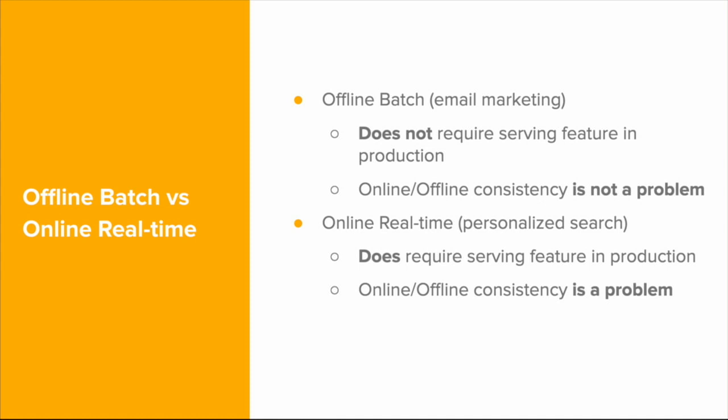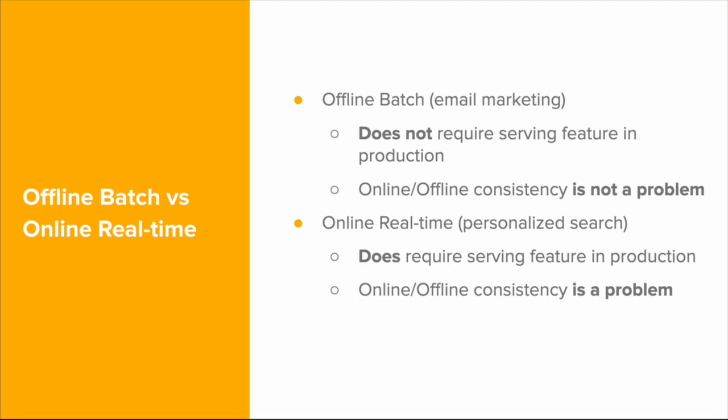So in the offline batch workflow, such as email marketing, what you'll be doing is taking all users, for example, segmenting them into a couple of different segments, and then sending some email marketing workflow to those users, right? So in this case, the model that you're making never takes online traffic. It never serves an action from the website, from the web application itself. And as a result, you don't have features in the online environment. And as a result, you don't really have that online-offline consistency problem that I was talking about earlier.